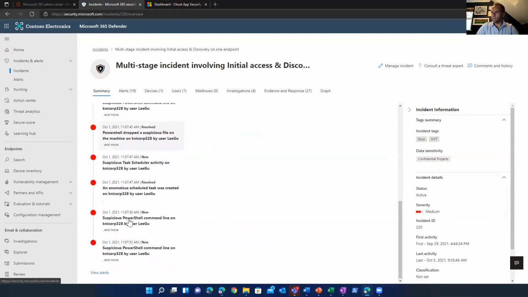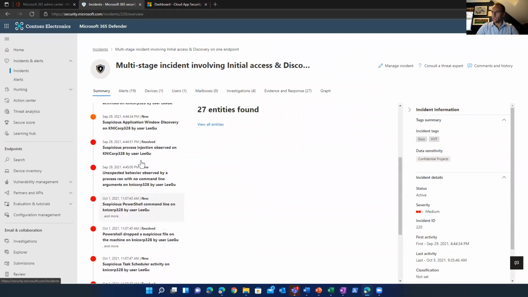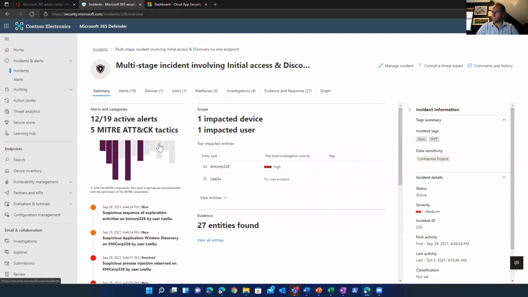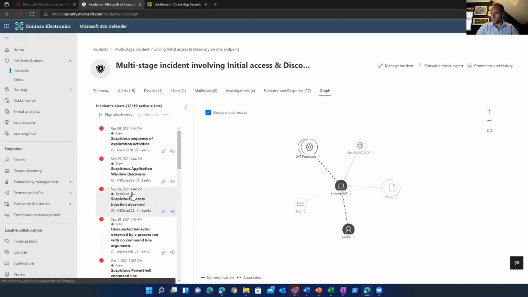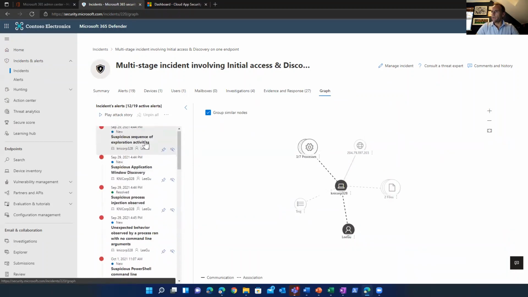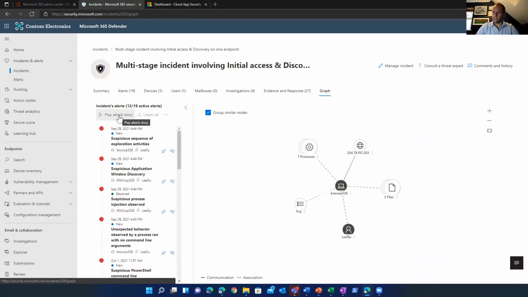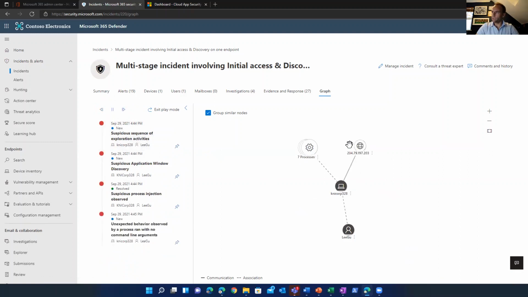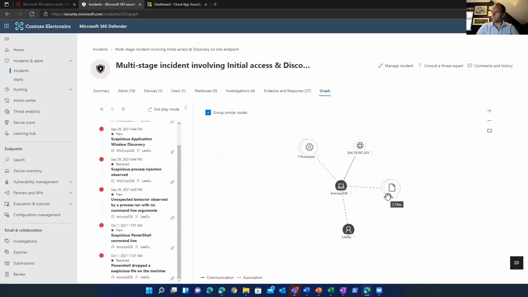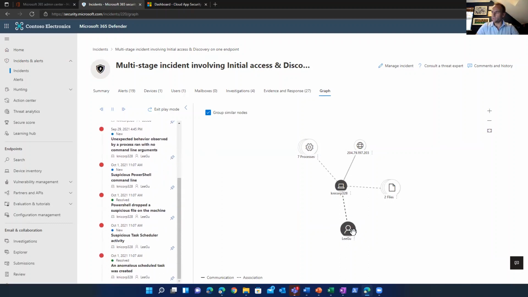So you can see here, perhaps, where it started and what led up to creating this incident, for example. Another nice graphical view is you can click on the graph view over here and it shows you that same timeline of alerts. Sometimes it's easy to just look at that attack story, so you can play that back and see when that first alert came in, which entities were affected, which IP addresses, how many files are involved, and which identity was involved in that specific incident as well. So it's always nice to visualize things a little bit.